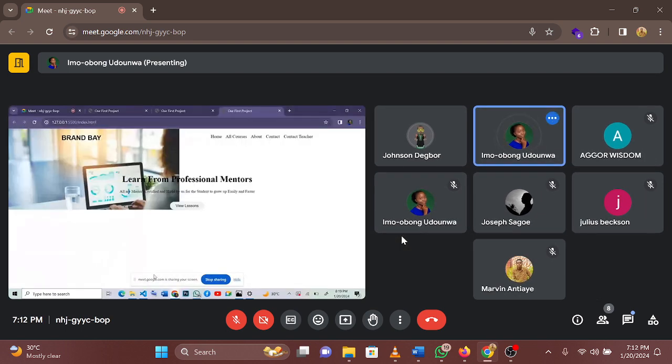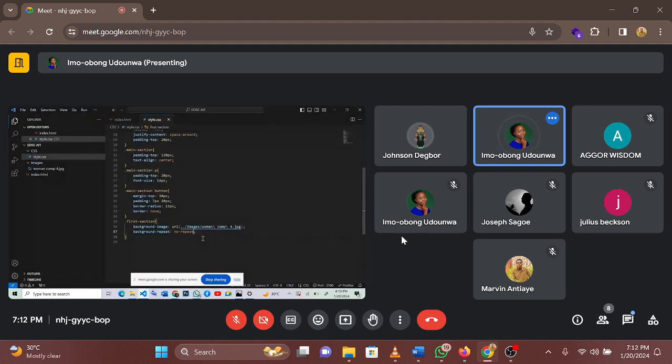We now have one. It will cover this whole background, because we want our image to cover the whole background. So we go back to our style and we write background repeat.